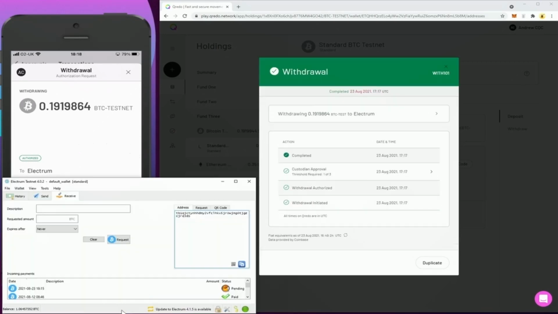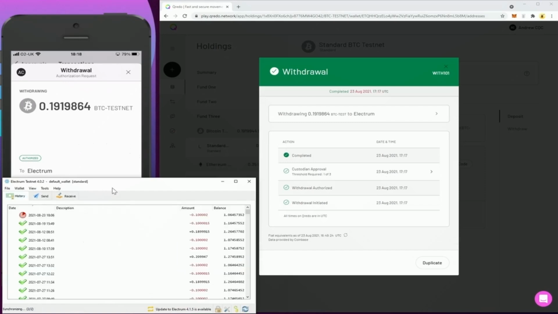And if I quickly just bring back Electrum. Now Electrum's great because, and there you can hear it, it will show you the transaction as soon as it hits the mempool of the underlying blockchain. Now typically if you withdraw this to an exchange, they wouldn't show it for typically 3 confirmations or maybe 30 minutes, but Electrum's great. So we know that transaction has been broadcast. At some point it will be confirmed.